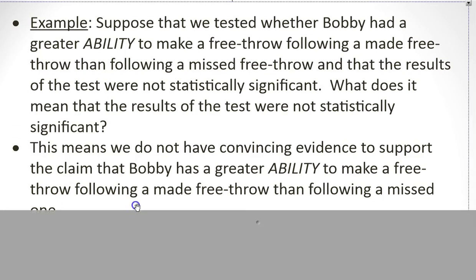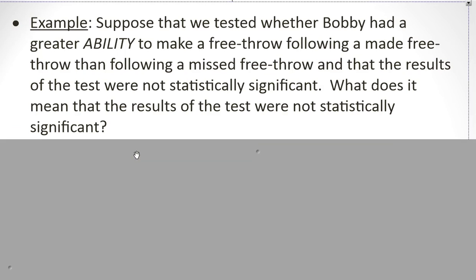Okay, so don't write this, but here's an example. Bobby goes into the gym, shoots some free throws. We want to know if he has a greater ability to make a free throw following a made free throw. In other words, is he streaky, right? Than he is following a missed free throw. And we found out the results were not statistically significant.